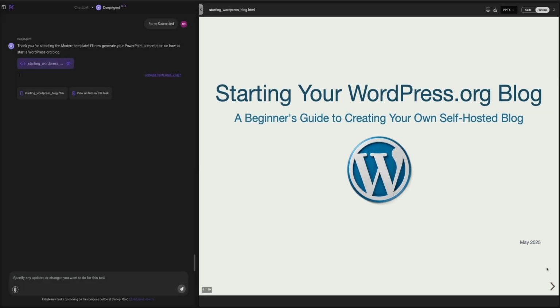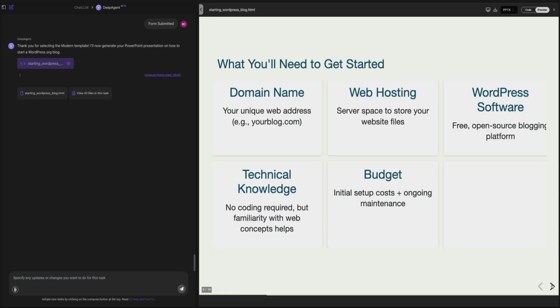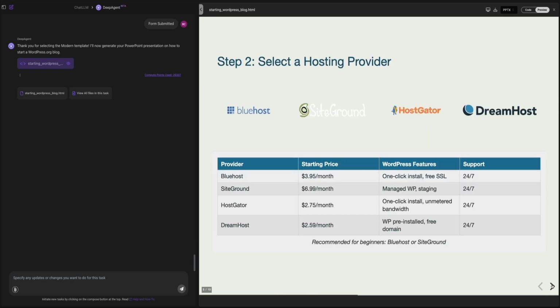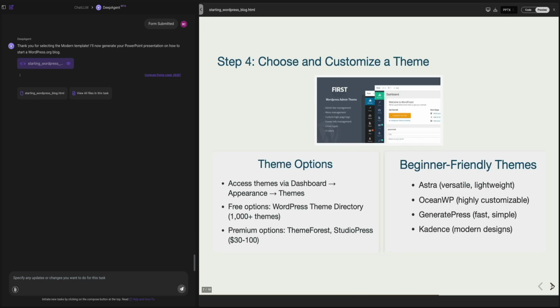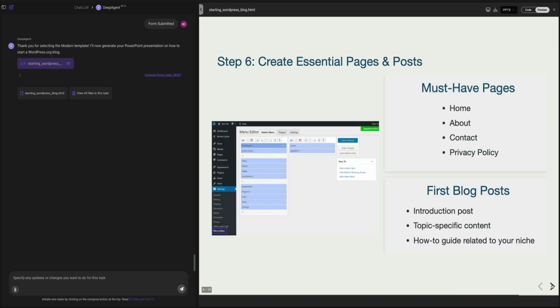From here, you could use the built-in slide viewer to cycle through your deck and review the finished product. Everything from the structure to the visuals would be generated for you, ready to download, present, and even customize further. And remember, you can continue making edits to the presentation if you'd like within the chat, but for the sake of time, let's go over how to export this actual presentation file to use.